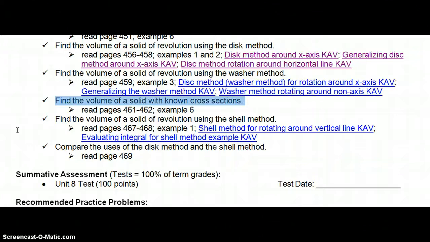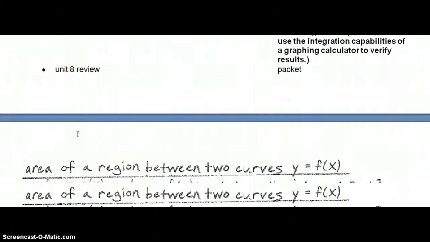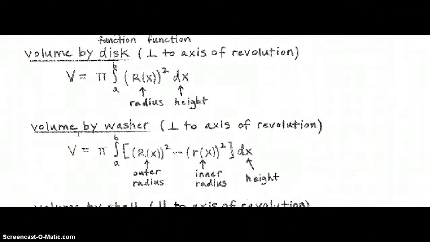So rather than rotating around some horizontal or vertical line, you are taking your region and saying, I'm going to pop out squares or rectangles, almost like a pop-up book would be. When it comes to disk and washer methods, we use the geometric formula pi r squared times height, where our radius is represented by the function, and in disk we only have to worry about the function itself because there's no gap, and in washer we have an outer and an inner radius.